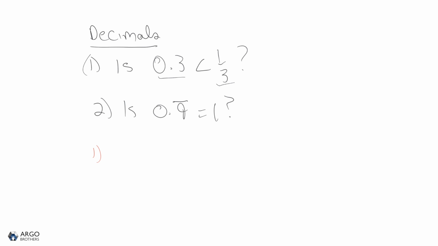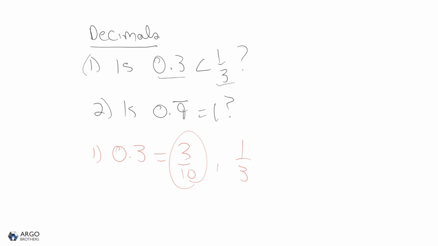So is 0.3 less than 1/3? Well, let's see. What is 0.3? 0.3 is just 0.3. If we convert that to a fraction, it's not repeating. It's just 0.3, so that would be 3 over 10. All right, and now we have that compared to 1/3. So which one is bigger?